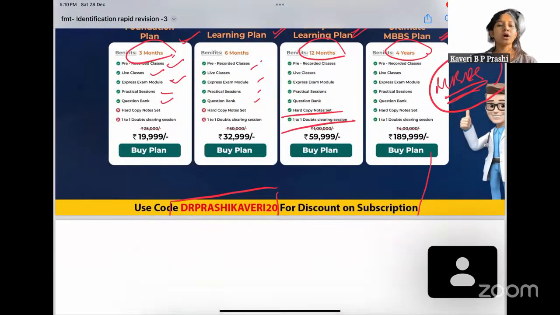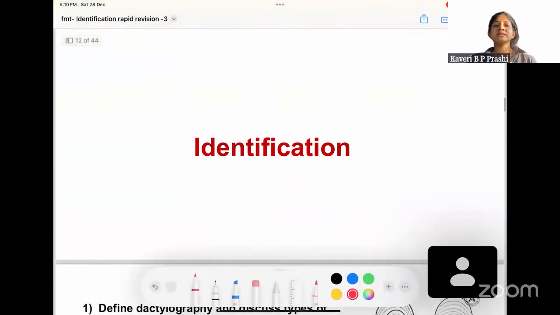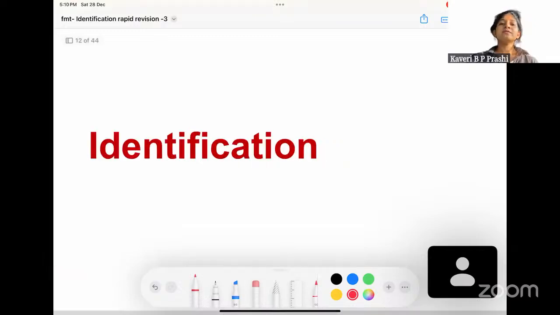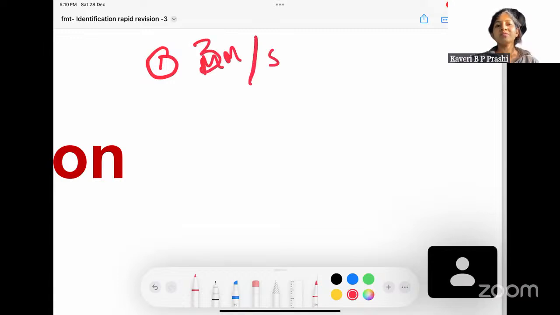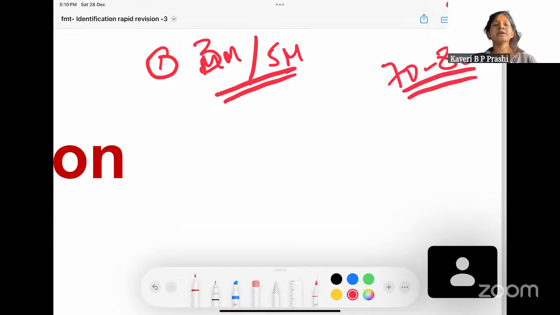Now, coming to the topic per se, as I told you, we'll be discussing the topic of identification. Before I go through and explain the questions from this chapter, remember, number 1, from the chapter of identification you're mostly going to get either a 3 marker or a 5 marker. So while studying, make sure that you study in that regard. Even though the chapter is very big, as I told you, it covers 70 to 80 pages of your textbook, it doesn't have that much weightage in your actual theory exams. So study accordingly.